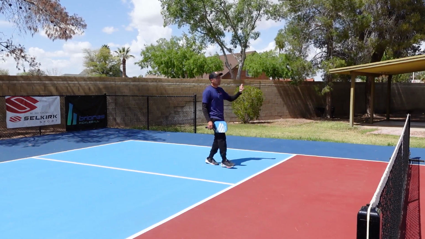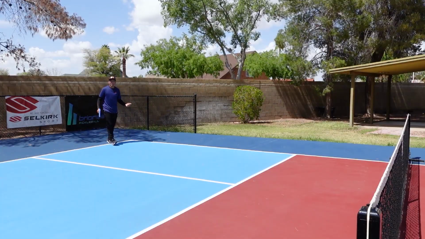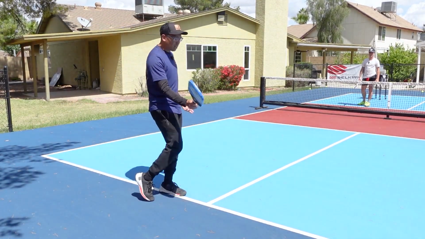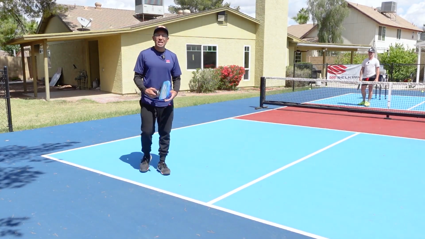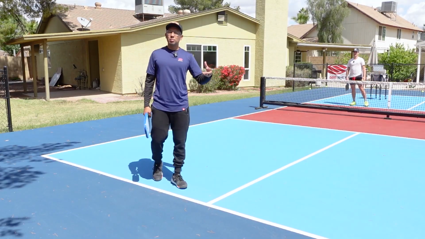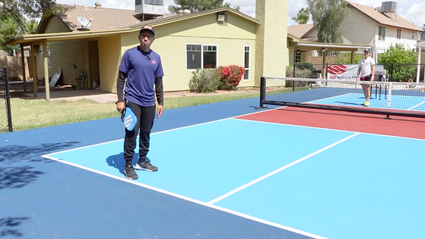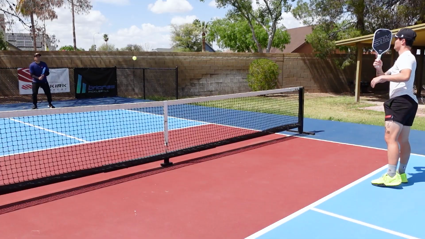Not only topspin, but on drops as well. I remember when I first came into this game, hitting drops, pretty much lifting or slicing all of them. In today's game, if you are not learning how to drop with topspin and you want to put maximum pressure on your opponent, then you probably should start to learn how to do that, especially on the forehand side, at least to start. Here we go.